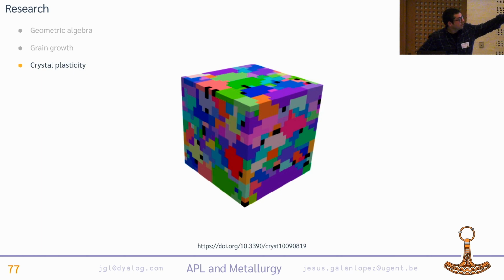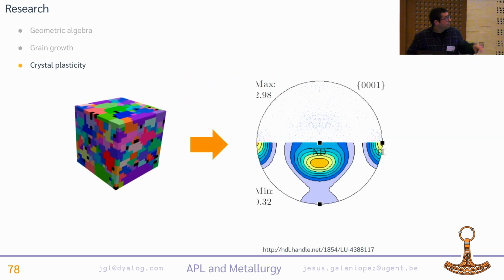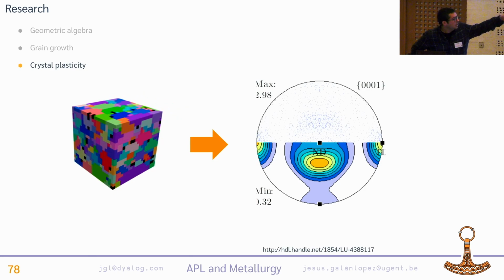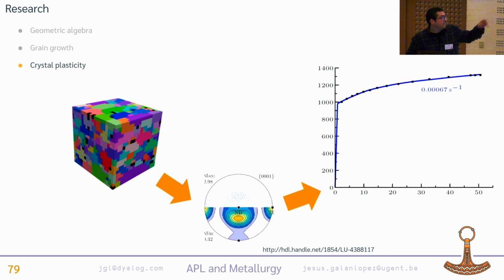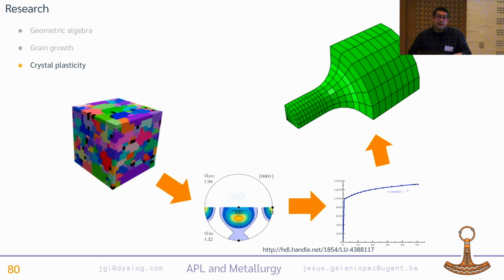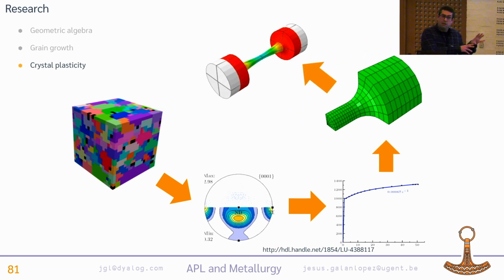Here, for example, we have a very small region of material, and we represent the different grains in a finite element grid. But here you have a very, very small portion, and normally we want to do simulations with structures, something like that. So what you can do is, from here, you calculate the texture. This is just a weird way to represent the distribution of orientations in the material. And from something like that, you can calculate the constitutive curve, and you use that in another simulation, where you have the actual part that you want to work about, and that will correspond with something in reality.